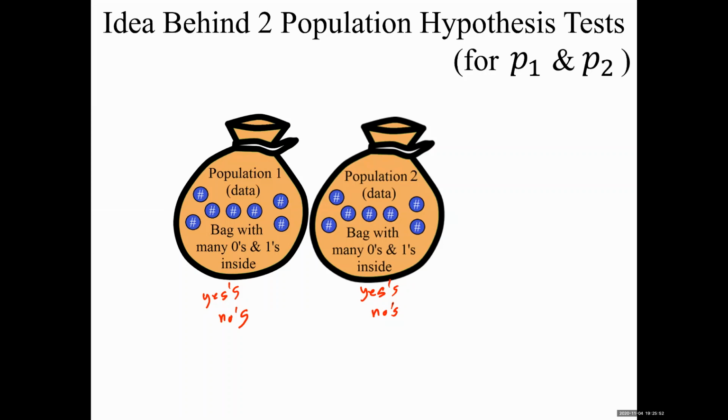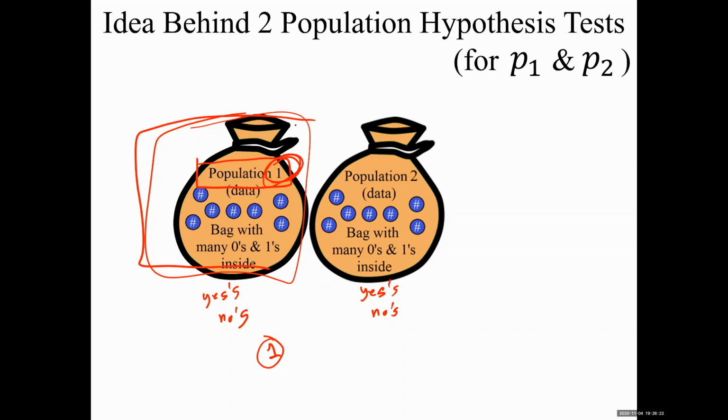Because we have two bags, we have to distinguish them somehow. So the bag on the left, I'm calling population 1, or population 1 data. As soon as I put the number 1 here, anything that relates to this bag at all, I'm going to use the number 1 as a subscript. So percentages, sample sizes, anything that I have symbols for, we're going to put a little 1 as a subscript, and that little 1 is going to let you know that that quantity somehow relates to this bag over here. This bag we're going to call population 2, and anything that comes from this bag or relates to this bag in any way, we're going to use the number 2 as a subscript.